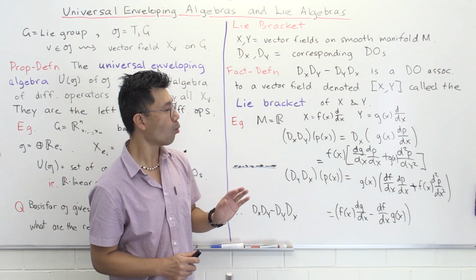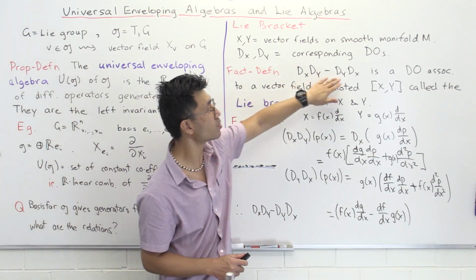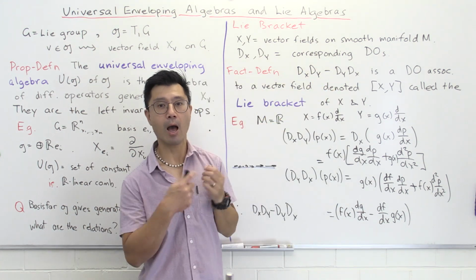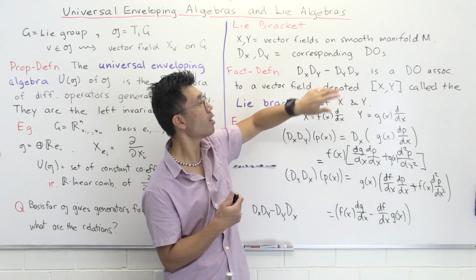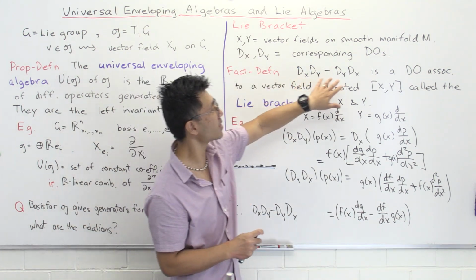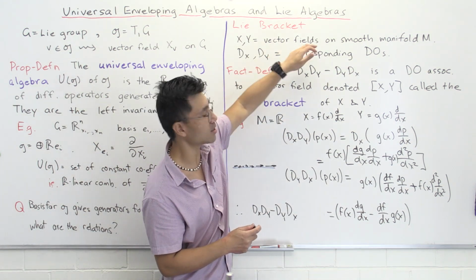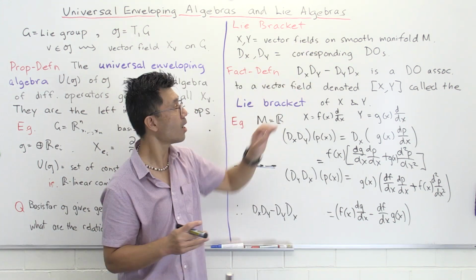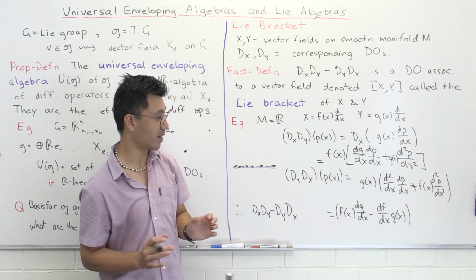And so what happens now? What we want to do is subtract these two, we want the difference of this. Because in some ways, this Lie bracket measures the failure of commutativity. If this is 0, that means the differential operators dx and dy commute. However, if the difference doesn't vanish, then this means that dx and dy don't commute. So this is the failure of commutativity, and this difference here is used a lot in mathematics.